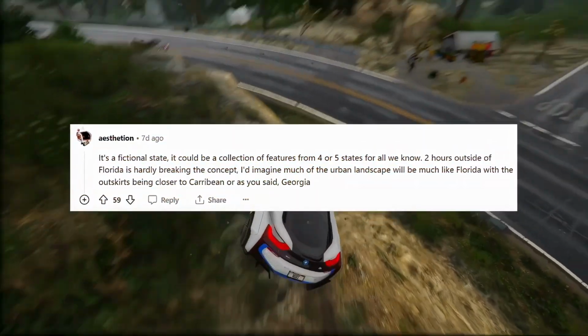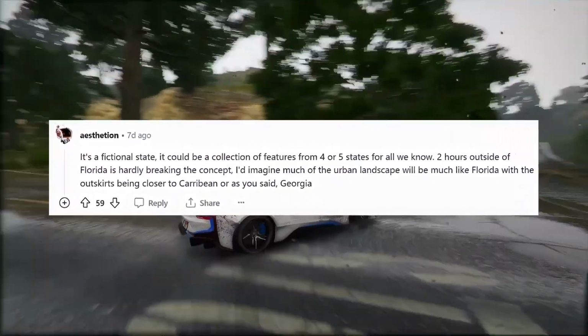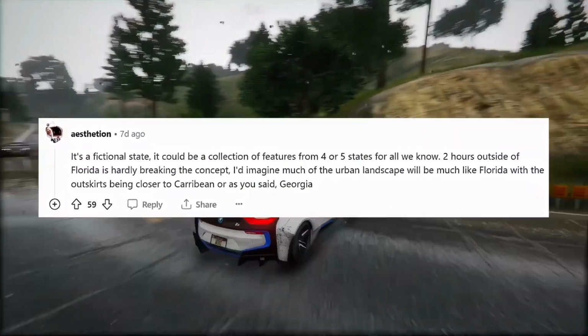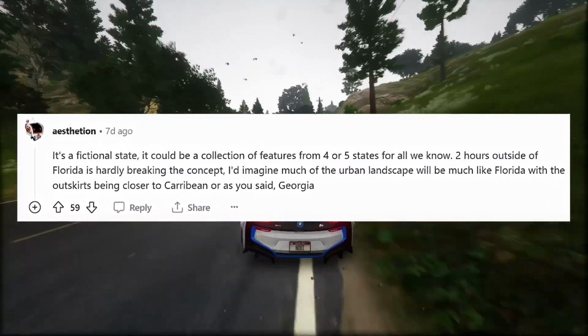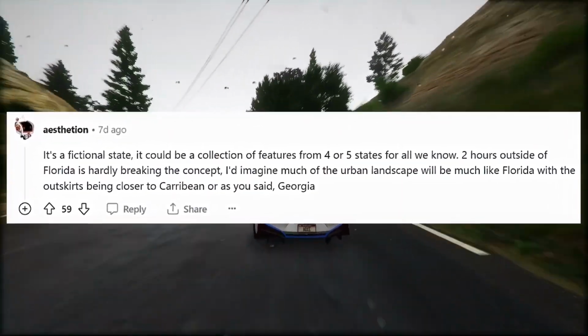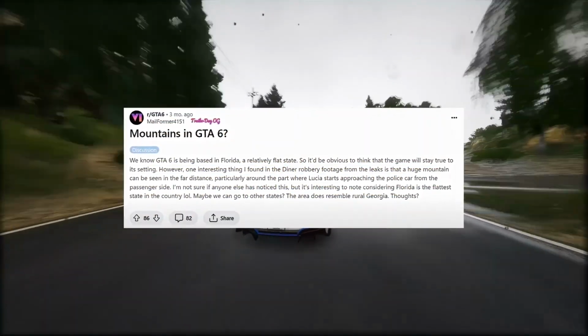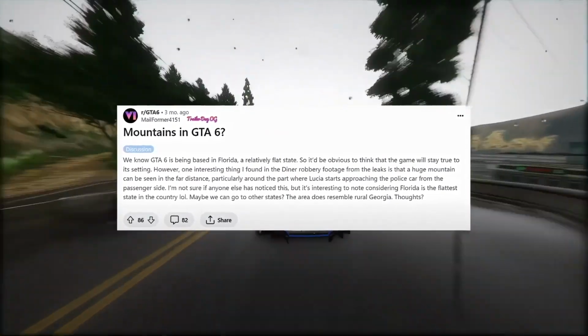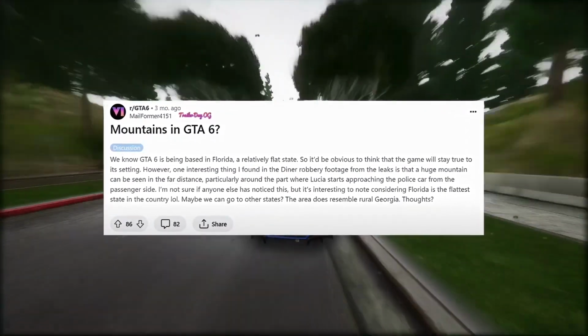It's a fictional state. It could be a collection of features from 4 or 5 states for all we know. 2 hours outside of Florida is hardly breaking the concept. I'd imagine much of the urban landscape will be much like Florida, with the outskirts being closer to Caribbean, or as you said, Georgia. There's a separate post talking about these mountains in GTA 6. We know GTA 6 is being based in Florida, a relatively flat state, so it'd be obvious to think that the game will stay true to its setting.